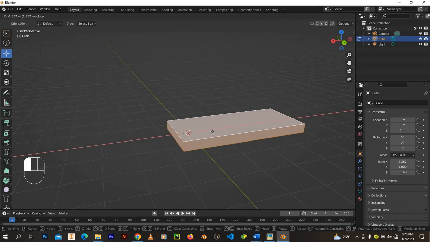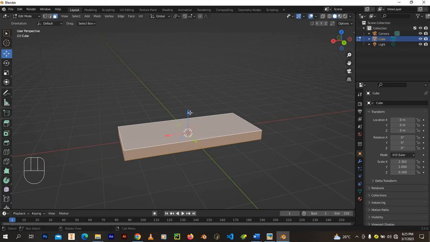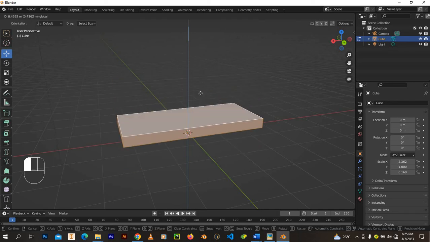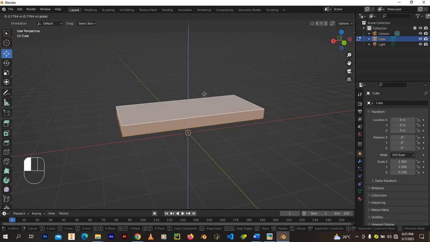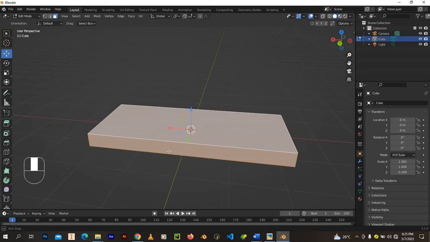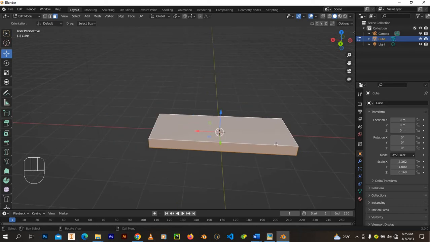You will know that because, if you notice, the red line highlights itself whenever you are constrained to that red line, or any particular axis for that matter. So even if I'm moving on the z-axis, you see a blue line highlights and becomes brighter to show that you are moving only on that particular axis. All right, now what we want to do is not to move it, we want to actually scale it to reduce its size on a particular axis. So we want to reduce its size on the x-axis. And how do you do that?